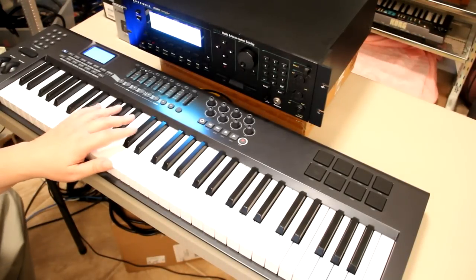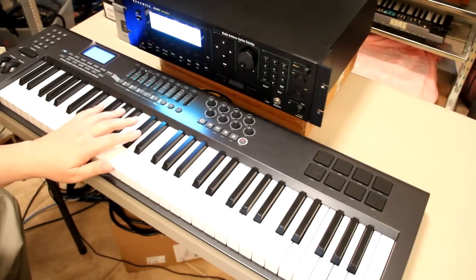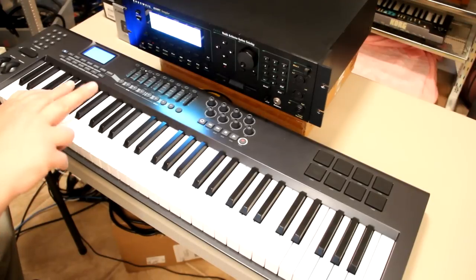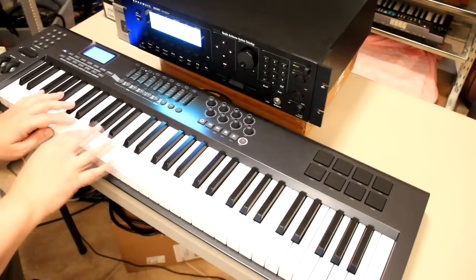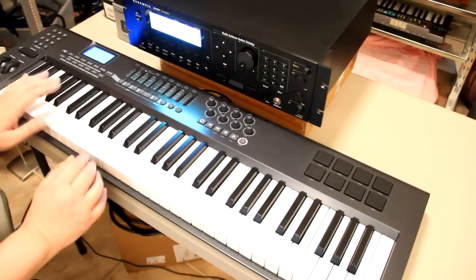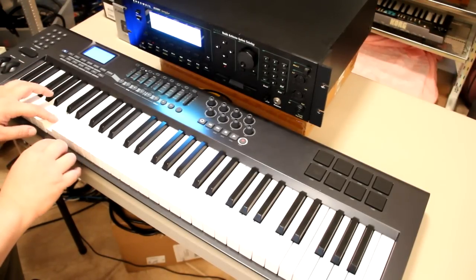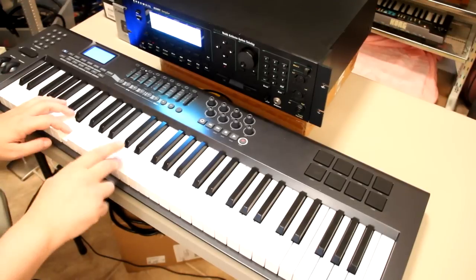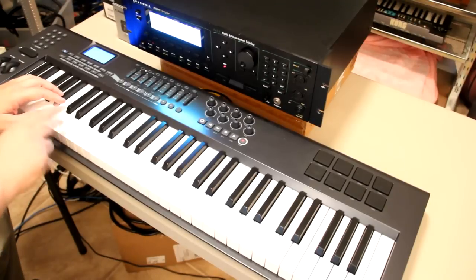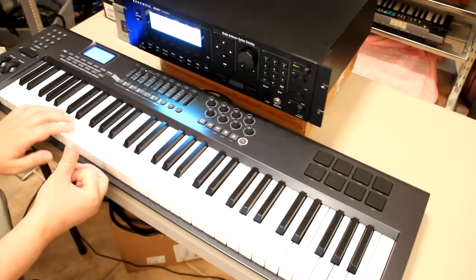Let's do one more, the electric bass, and it's cool to have a patch like this dual E-bass on the Kurzweil that basically at normal velocity plays the finger bass, and if you play harder there's a velocity switch that engages the slap, the pop sound, such as this. So you could play like a bass player would, something like.